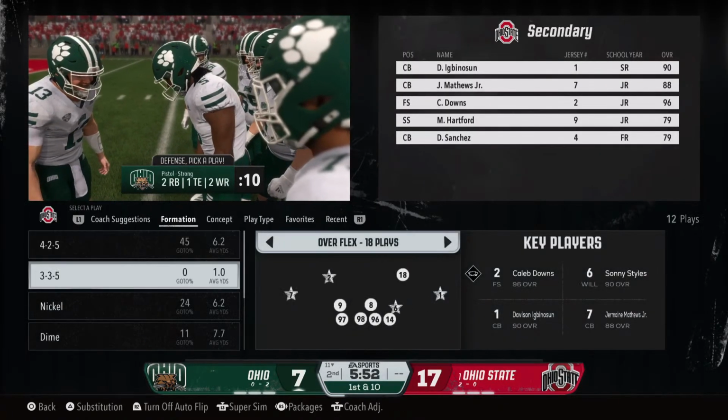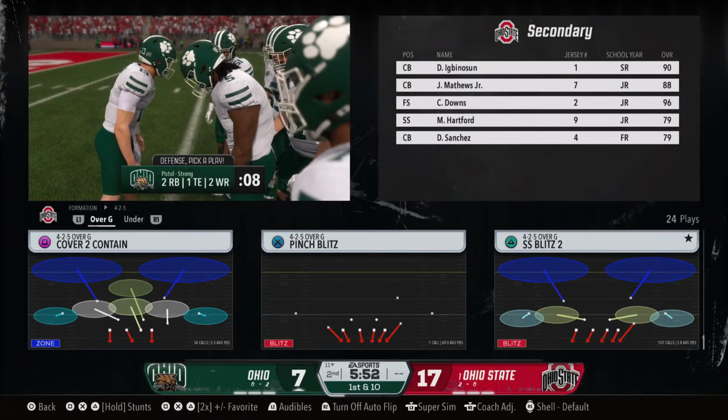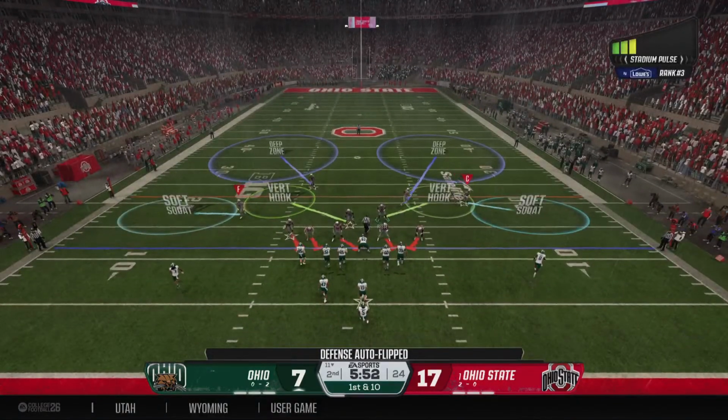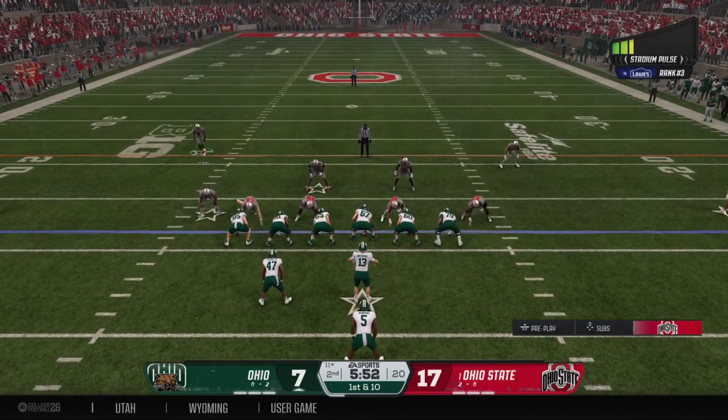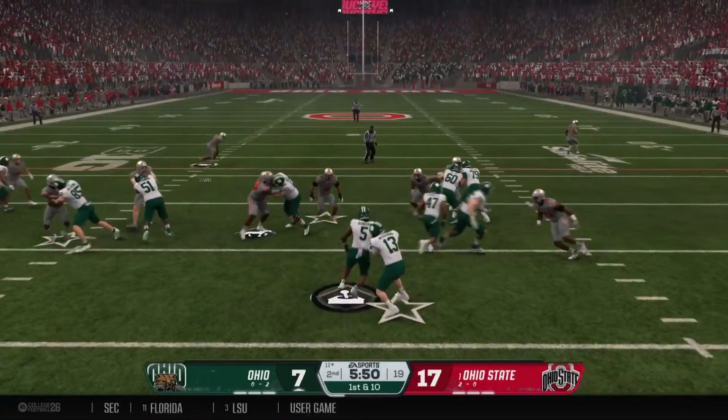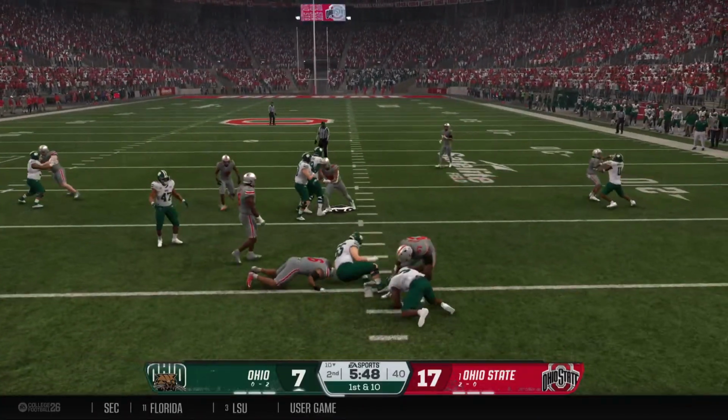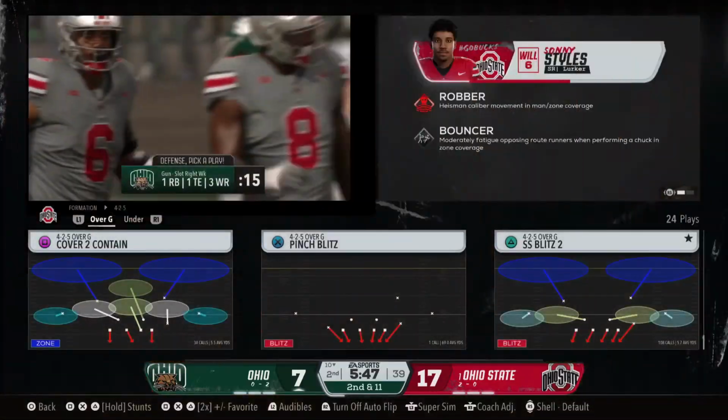Ohio U ready to go back to work on offense. They didn't get much done the last time they had it. Had to punt it away from deep in their own territory, hoping this drive will be more productive. Now on the counter. He's going to lose a yard on that one.